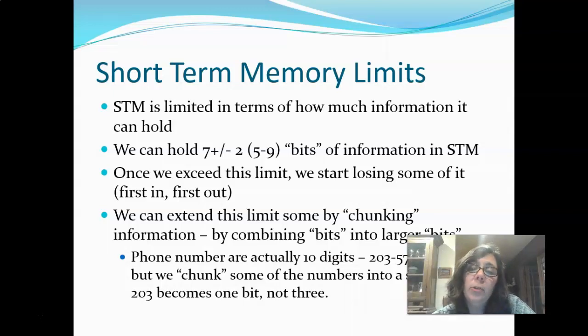So, for example, phone numbers are a good example of this. The phone number on the slide is my phone number at my office at Naugatuck. But you'll notice, like 203, most of you aren't going to treat that as 3 bits of information. 203 is going to be treated for most of you as 1 bit of information. In fact, you're going to probably say 203 as if you mean 1 bit of information. And then I happen to know that at the college, all of our phone numbers are either 575 or 596, which means I treat 575 as a single bit of information also. Right, so we chunk it, so that's not actually 10 digits. At most, it's 8, which fits nicely into our 5 to 9 bits of information.